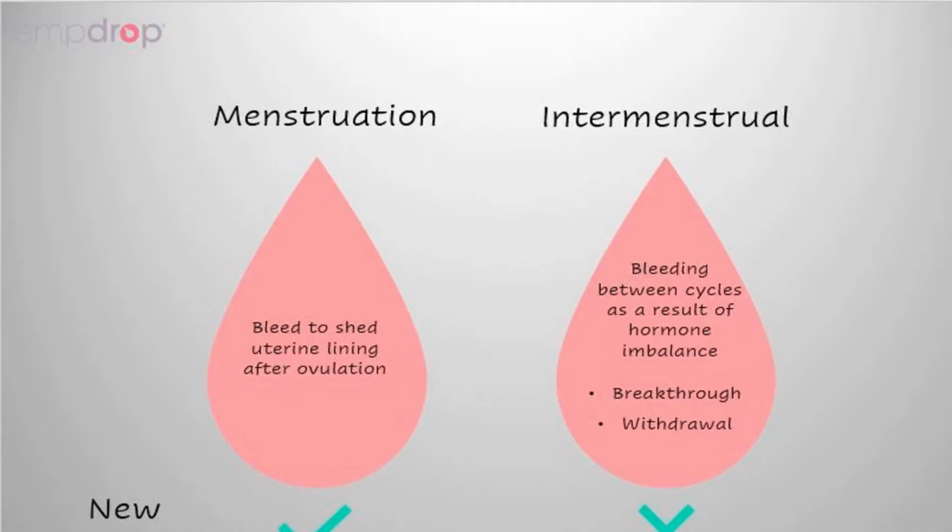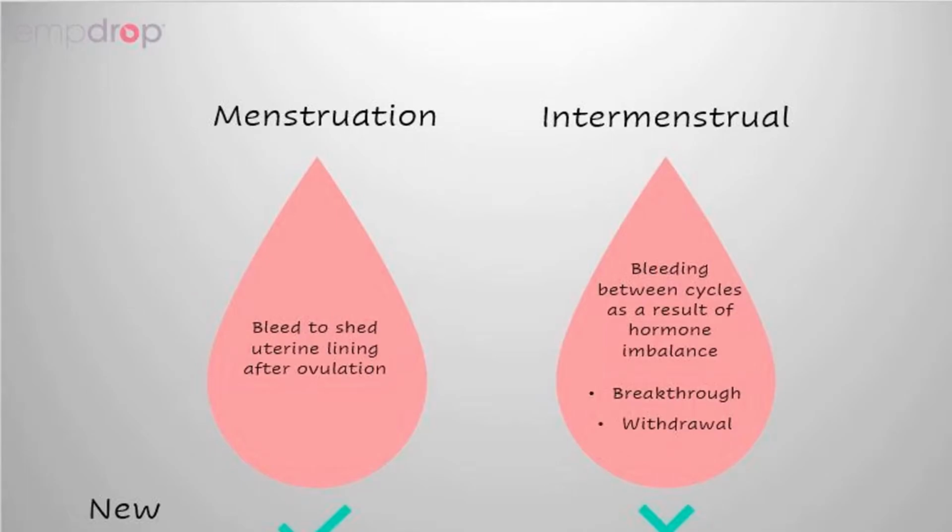Next, we're going to take a look at intermenstrual bleeding. Now this is any bleeding that occurs between true periods or true menstrual events. These types of bleeds commonly occur because of hormonal imbalance. Things aren't quite going smoothly enough to successfully trigger ovulation. Then the body can respond with this bleed. The uterine lining isn't stabilising and growing properly as it should. This type of bleeding is commonly known as breakthrough or withdrawal bleeding.